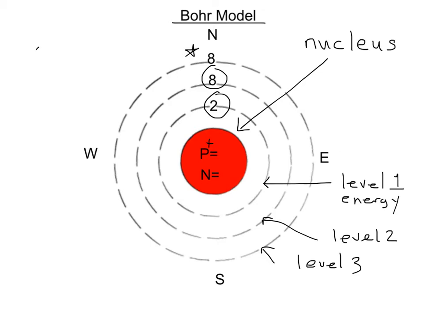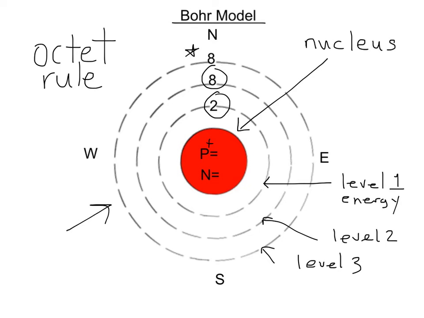This is referred to as the octet rule, octet referring to the number 8. The octet rule says that for most energy levels in the atom, except for the first one, the number of electrons that you can have in that energy level, or energy shell, they're sometimes called shells, is going to be 8. And for reasons that we'll talk about later, atoms become more stable the more full their shells are. So if you have 8 electrons in your outermost shell, we consider you to be a very stable atom.